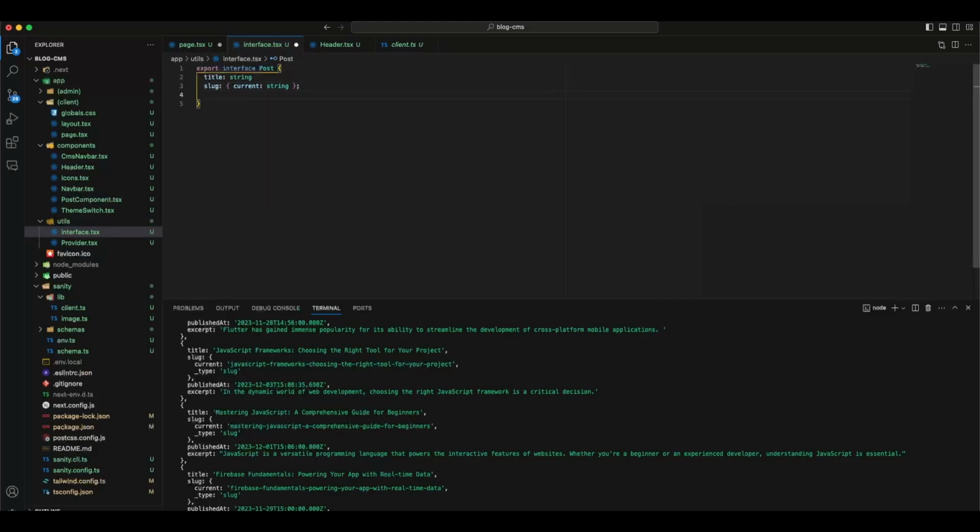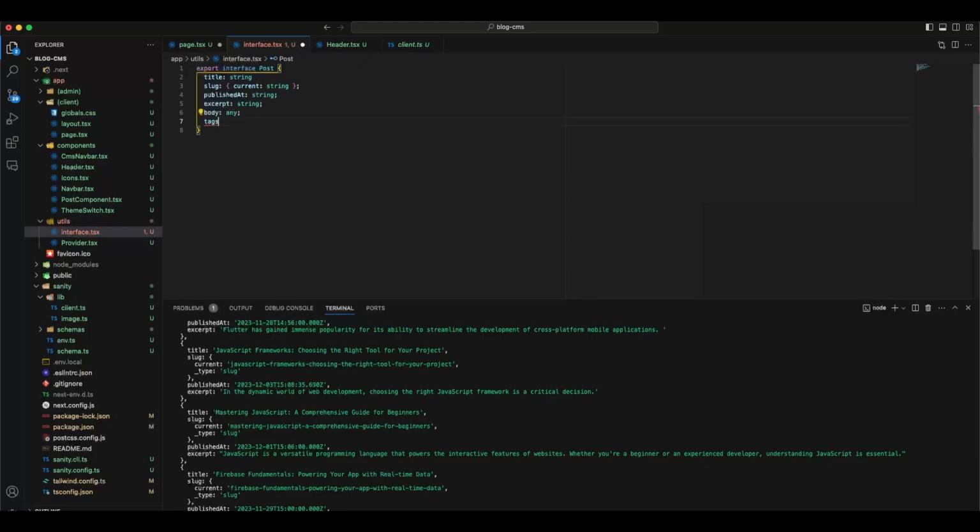Perfect. Now we have publishedAt, which is a type string. We'll have excerpt, which is a type string also. We'll have body. For now, we'll add any, because that's basically an array of blocks, so we don't need to waste our time here creating a type for that currently.